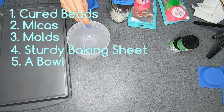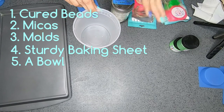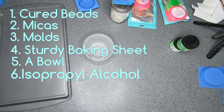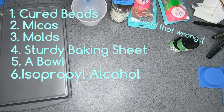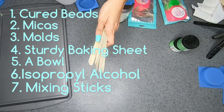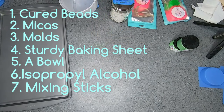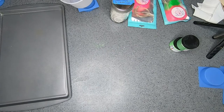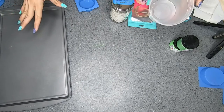You're going to need a mixing bowl. This is where you're going to pour your beads in and mix up the color. You're going to need isopropyl alcohol to mist the mica onto the beads, and some popsicle sticks if you have them. I really don't like using these because they're a single use item. I have stir sticks, but I ended up using them for a resin project and I don't have any more, so I have to order more for this project.